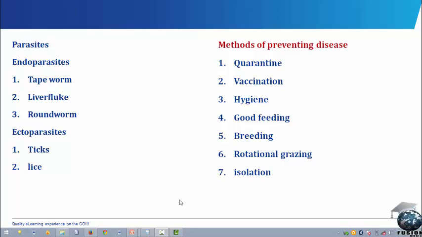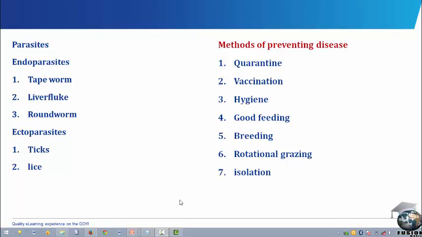When the female has sucked enough blood, it falls on the ground and lays its eggs, and the whole cycle is repeated. Economic importance or effects of ticks. They cause great annoyance and irritation to their host. They act as vectors of diseases. Injuries from their bites may become ulcerated wounds.